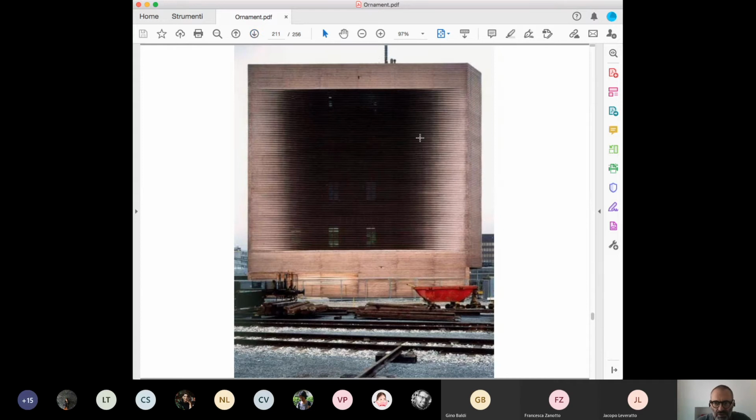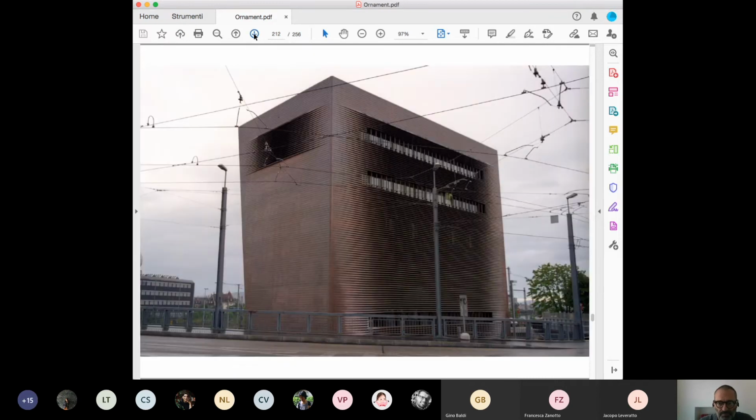This is the passing of the copper elements from the vertical to the horizontal position, creating this dark shadow in the middle of the building. Again, it is a very strong effect of the materialization obtained through the materials, the design. These are the other elevations of the cabin, the building.